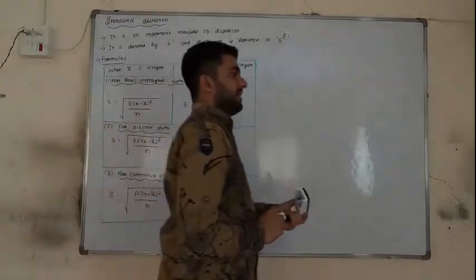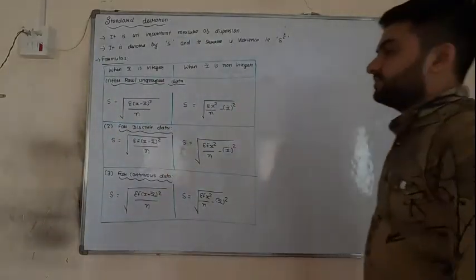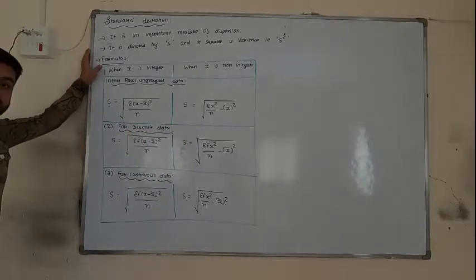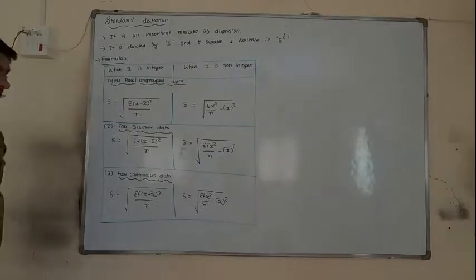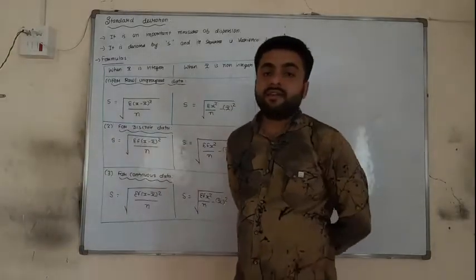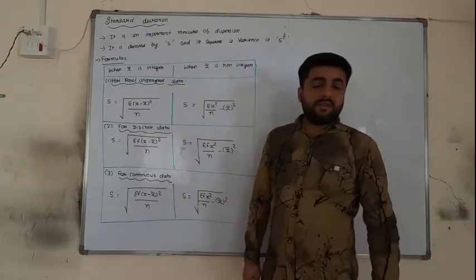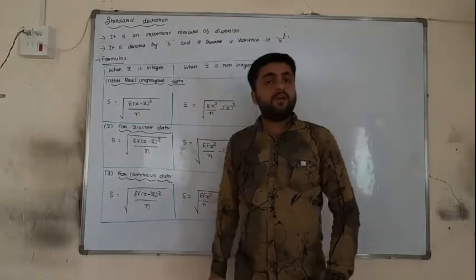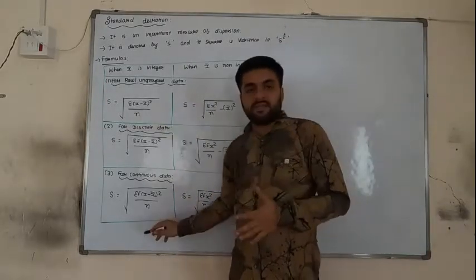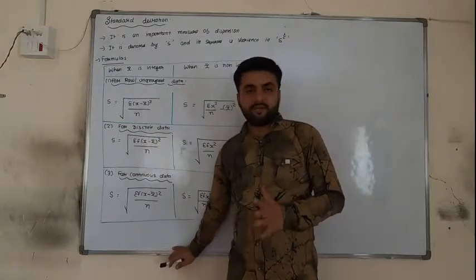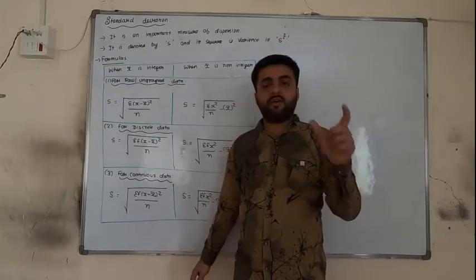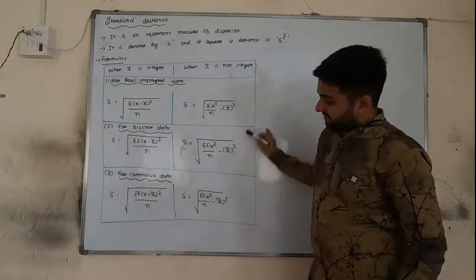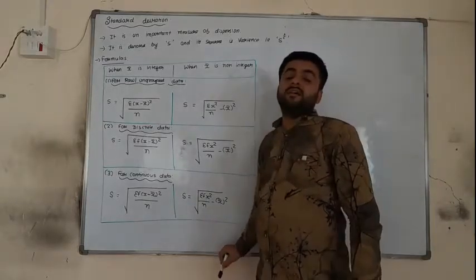Now you may be thinking that I have given two formulas for each. Every time you have to remember whether x bar is an integer, meaning without decimal points, or not an integer. Friends, one thing I have to tell you: in this chapter only such formulas are there. Standard deviation is coming in the 5th chapter also, and there always the second formulas are used. So we will also do the same. For the sake of writing, for formality, we have written these formulas, but every time we will use this formula, whether x bar is an integer or non-integer, because it is easy to compute.